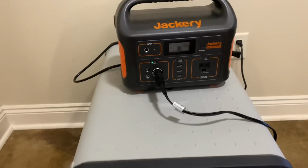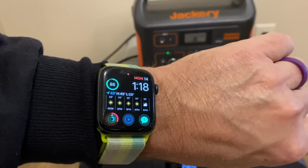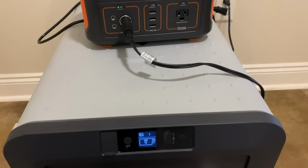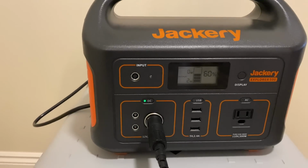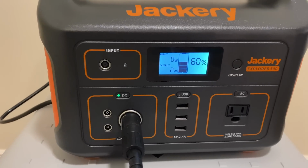All right, quick update. It has now officially been 24 hours since we hooked up the CFX3 55 IM to the Jackery Explorer 500, and the Jackery is sitting at 60%.